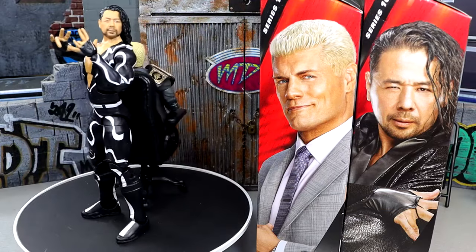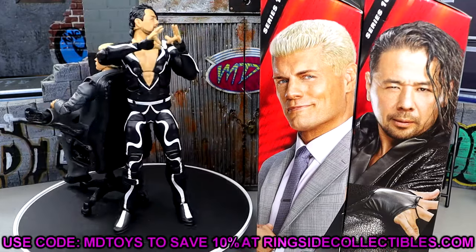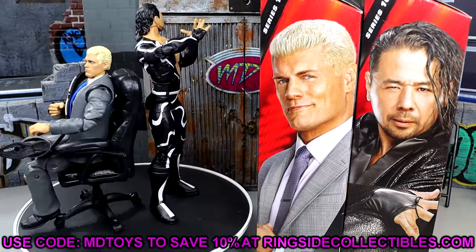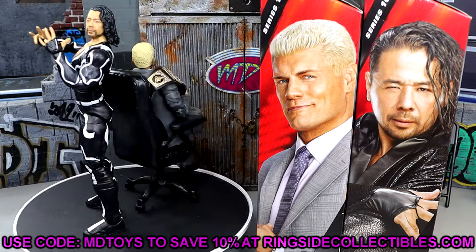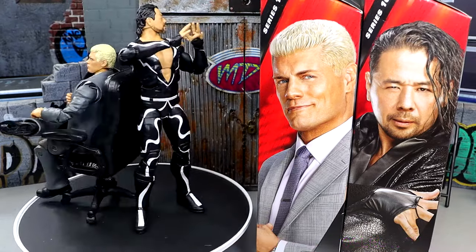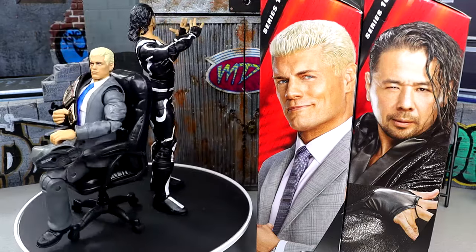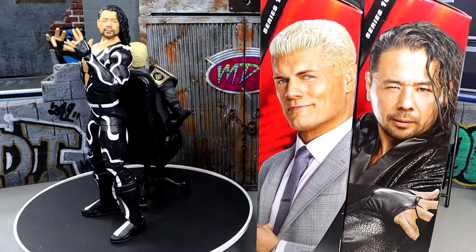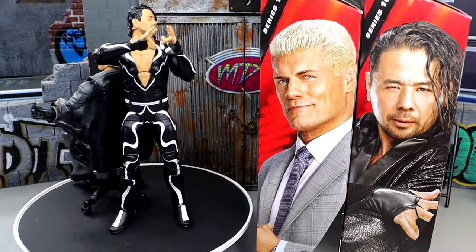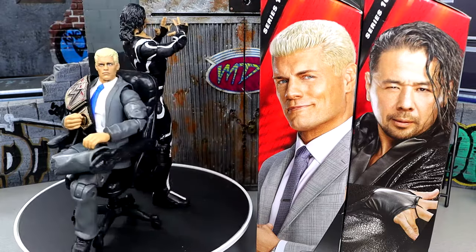The jacket is nice — you can put it on a few different guys as well. If you guys like these figures and want to grab these, go over to Ringside Collectibles and use promo code MDTOYS to save yourselves 10%. I like these figures. I approve these figures. Really good Shinsuke. Very cool suited Cody — I just would have changed some things personally, but I am a Cody guy so that's probably why. These little nuances and little details that they can execute would change it drastically. It just looks a bit flat at the end of the day. I also want to see a different head sculpt — a smirking head like he has on the side of the packaging. I'm sure that's coming; we're going to get plenty of Codys.